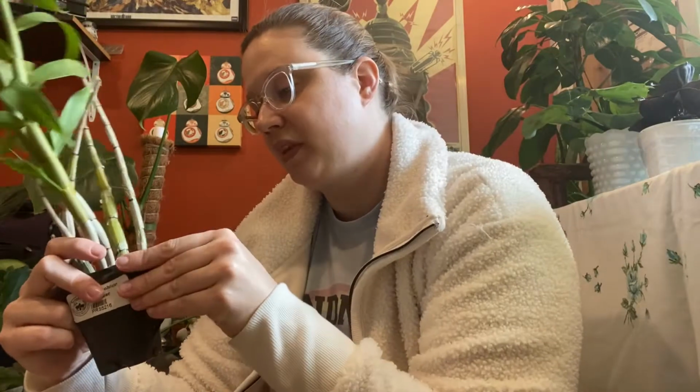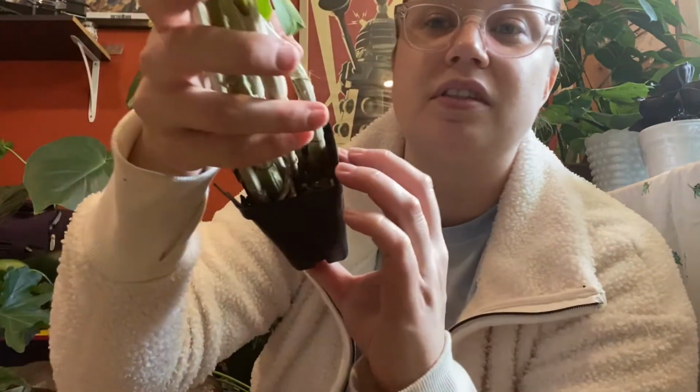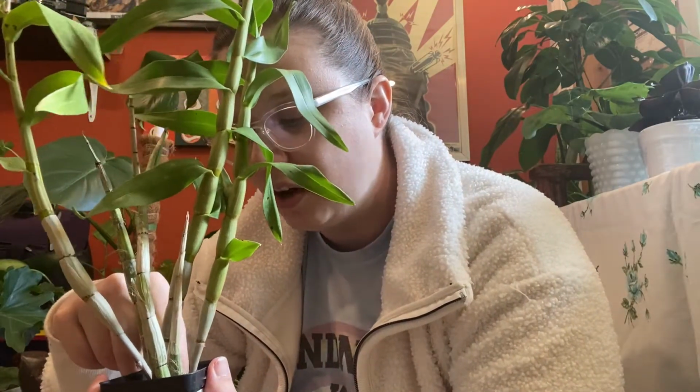I can't remember if Dendrobiums are epiphytic or if they're terrestrial. But either way, these roots that I can see right now look pretty healthy. They're nice and firm, none of them are squishy. I don't see any of the outer membrane coming off of them. I can see some roots in the top here, like this little root sticking out, and it looks healthy, so this looks okay. It looks like it's just bark, although there could be some sphagnum moss hiding in the center. Oh, there's a lot of roots in here. Hot dang. Okay, so I'm so far very pleased.